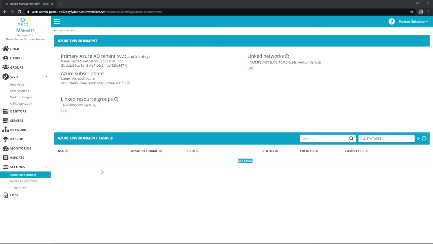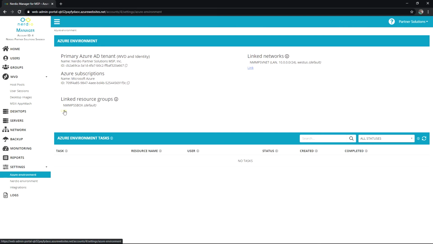So, when we first add an environment, it's going to ask us things like the tenant, the subscription, and we're going to point to a resource group and a network, right? A single choice during account adding. But it's possible you might have multiple networks, multiple resource groups in those subscriptions within that single tenant. And so we want you to be able to point back to them, so Nerdio can manage them. So we're just linking and telling Nerdio Manager, hey, these are okay for you to see, manage, and place resources as needed.